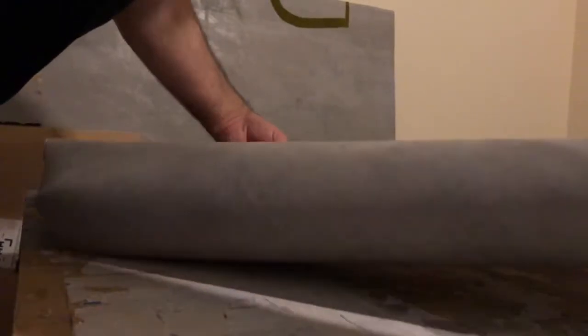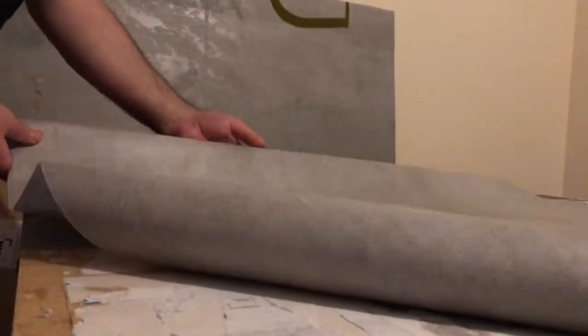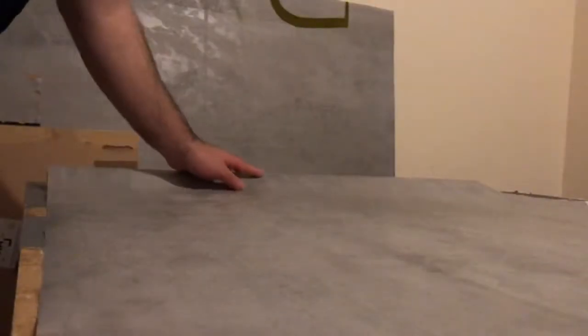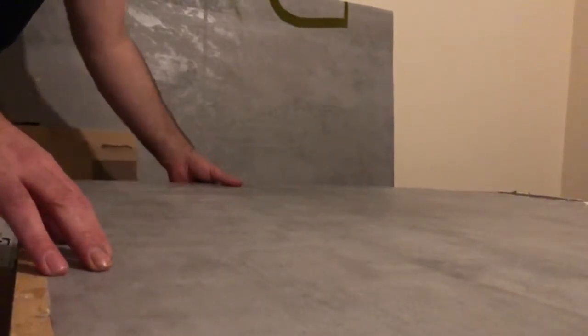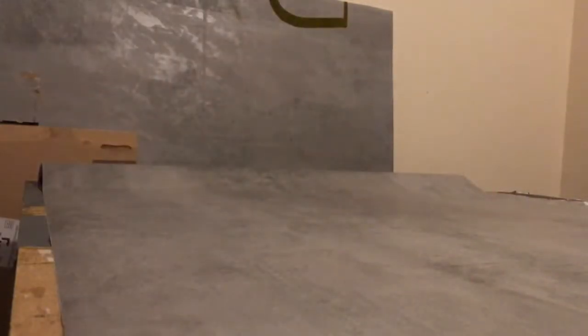So the first thing to do is obviously roll it out and work out how much I actually need. I'm hoping that I've got enough on this roll to cover the whole two boards, so fingers crossed on that one. I'm doing this kind of blind, but I'm hoping that it will work. So the key thing is to have a bit of overhang, so make sure that you don't miss out any bits on the edges. Make sure that it's the perfect length that you want it.